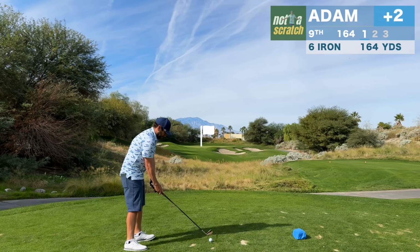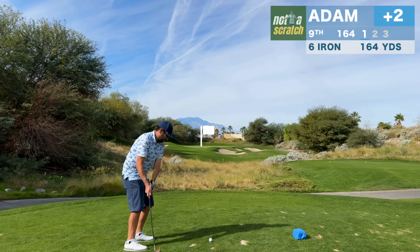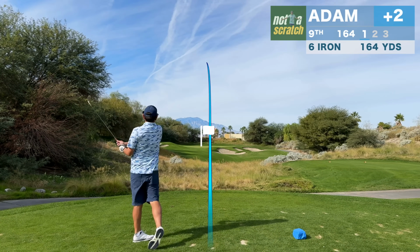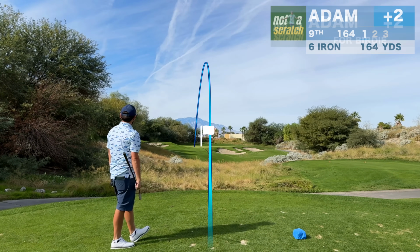We've hit just half of the green so far, so here on 9, I'll ensure I'm properly clubbed, forget about the location of the flag, and just focus on my tempo. That's the way to play the hole. The reward is finding the front of this green.